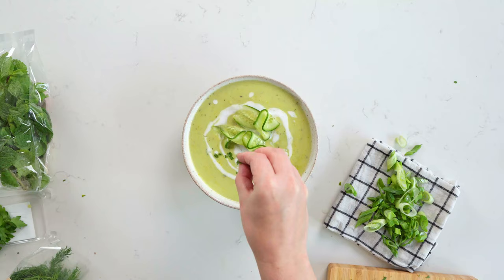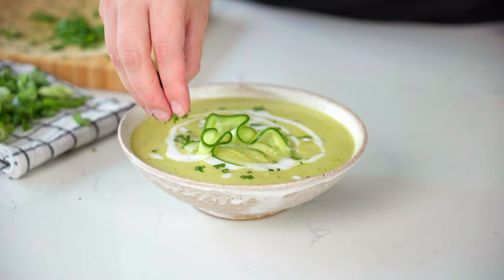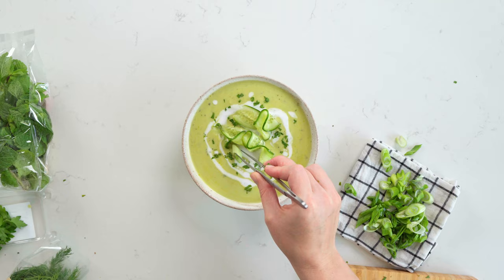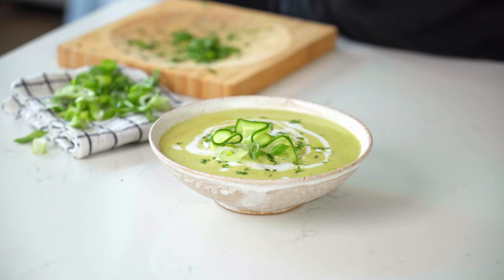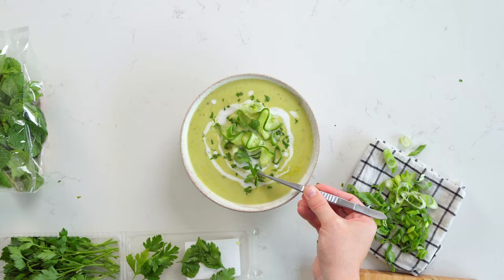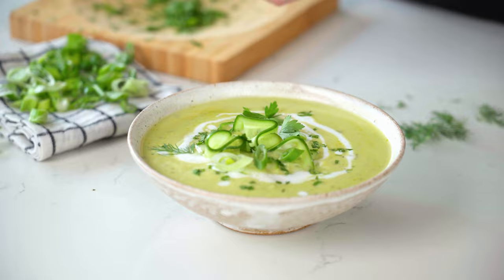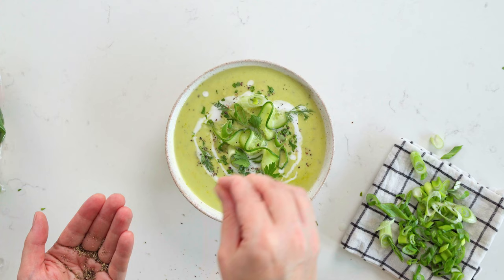Next I'm going to add all of my herbs. In this soup we've got parsley, dill and mint, so I want all three included in my toppings. I've prepared each herb differently to keep it visually interesting — I've finely chopped some parsley and also have whole parsley leaves, whole mint leaves, and sprigs of dill. I've also got some diagonally sliced spring onions for freshness and another shape and texture. I'm using my culinary tweezers to place most of these elements as I don't want my warm hands damaging the herbs. Lastly, I'm sprinkling a bit of black pepper that I've ground directly into my hand, mostly because I only want it around the edge and not over the cucumber ribbons, giving me more control over where it lands.